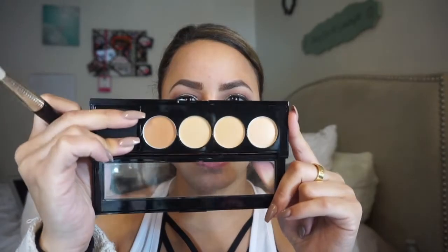We're going to get right into the demo and I'll share my review at the end. To start, I already have my primer and moisturizer on — I'm using the Benefit Porefessional as my primer. I'm going to take the concealing and contouring kit, which is in shade 220. It comes with this tiny little sponge I'm probably not going to use. The lighter shades literally look the exact same to me, so I'll just take the middle one and apply it with a brush.